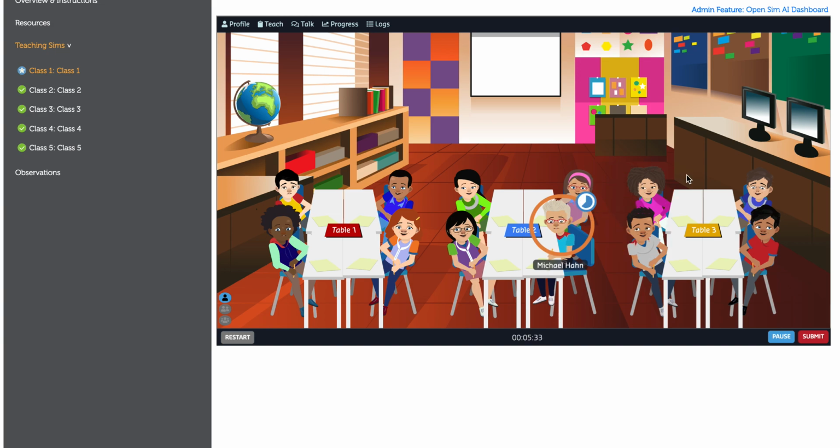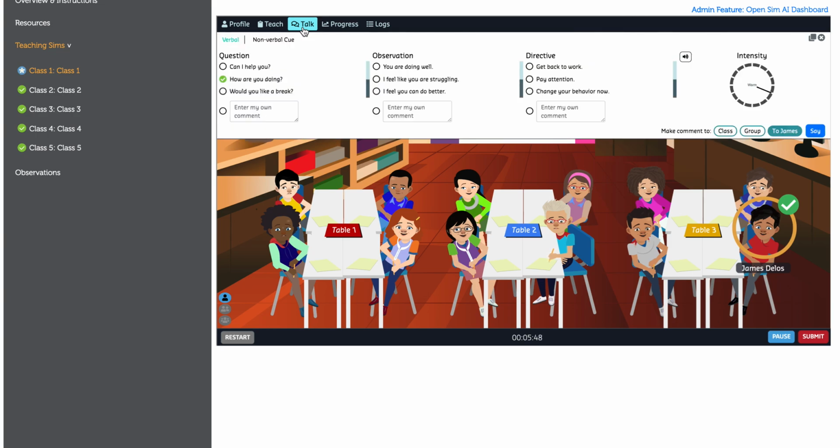And notice everyone around him, I've got a lot of smiles. I can tell you they're done because I've done this before, and Michael's working slowly. So I don't want to rush him. So all I'm going to do is I'm going to say to the class, I'm just going to make a really positive comment. These are young students. So I almost feel like there's no harm in really praising them. And it's something that you find on your observation rubric too. So I'm going to tell the whole class, you're doing really well.